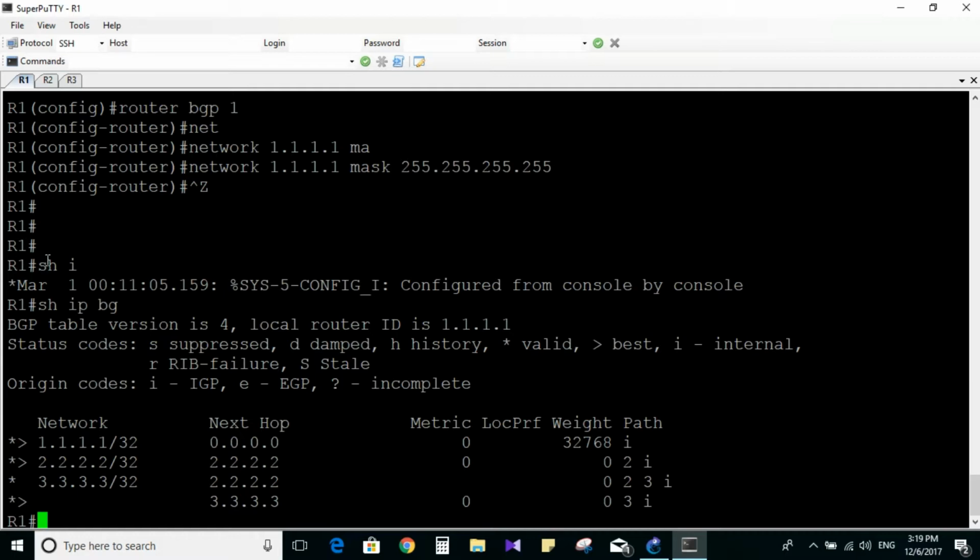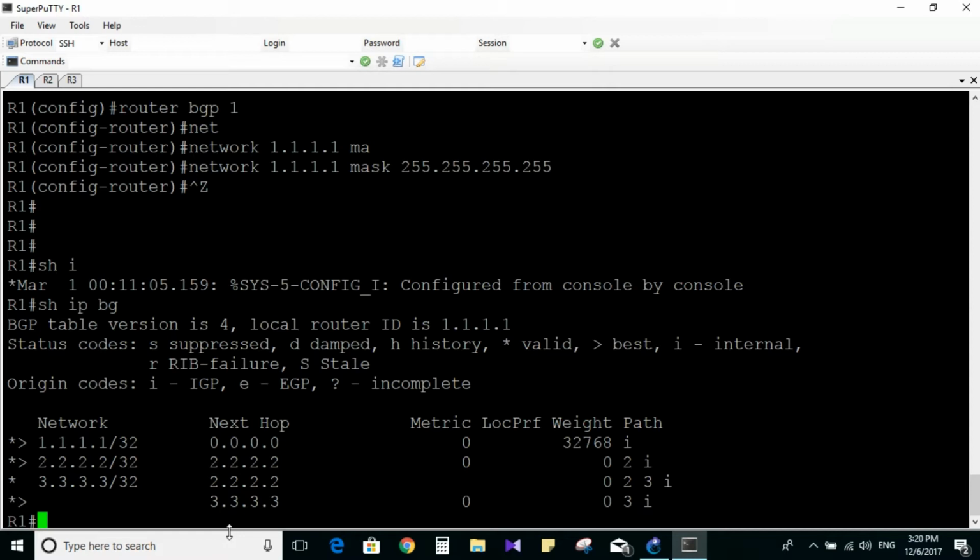Before we advertise the loopback 0s in all routers, if I typed show ip bgp, there would be no entries. But now, after I advertise all the loopback 0s, router 1 will learn loopback 0s by BGP. Router 1 sees loopback 0s of router 2 by next hop here 2.2.2.2.